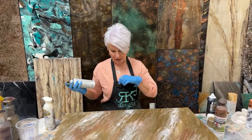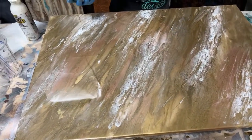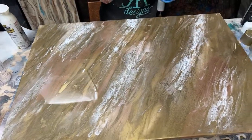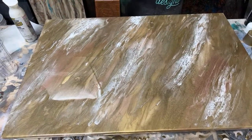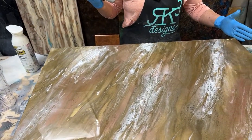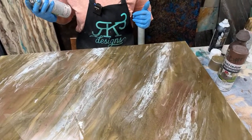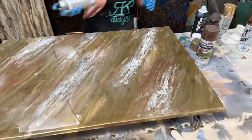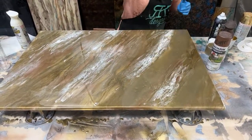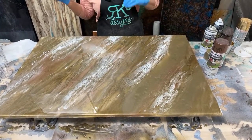Now I want to be really careful right now. I love the depth that this is giving me here and I really hate to go to the next step, honestly, but I'm going to do it anyway. Y'all get a visual of what this looks like — take a screenshot, do what you need to know where it's at right now. How about I only do the chambers effect on this side? Kenny, what do you think? What side should I leave? Leave this side. Okay. So I'm going to come in here with some gold. I always tell my classes don't use too much spray paint, but then we get to this finish in class and I blow everybody's mind — because I tell them use a lot of spray paint.